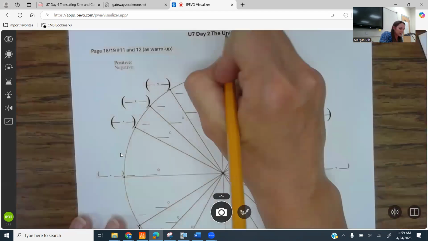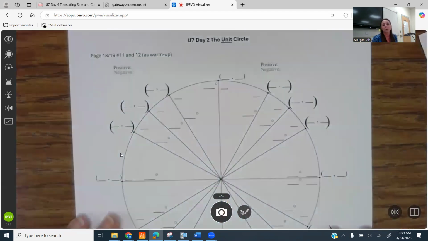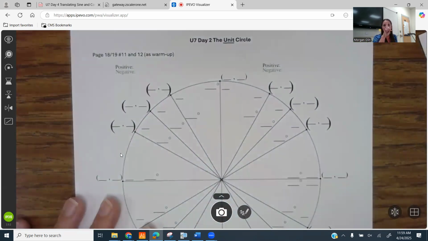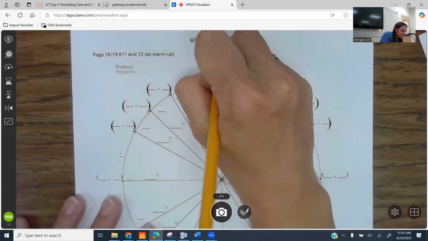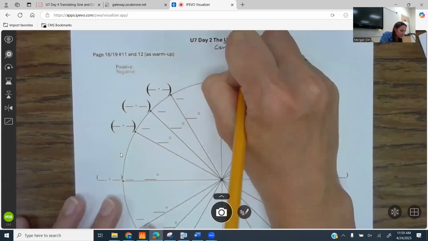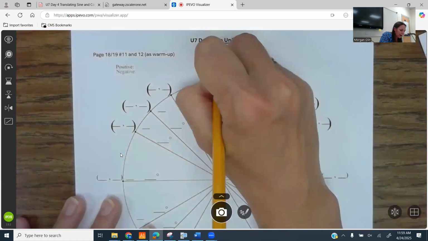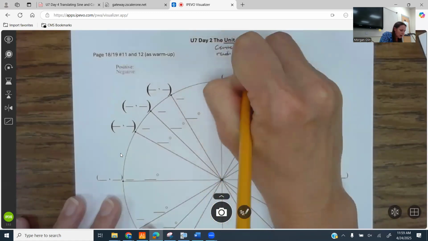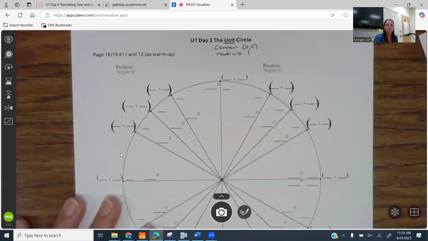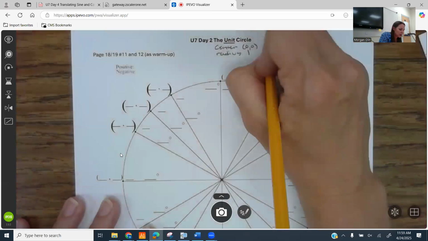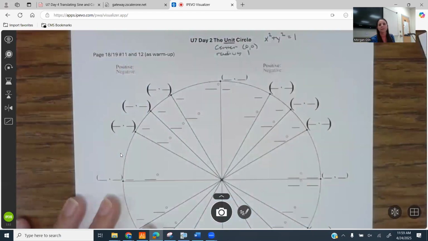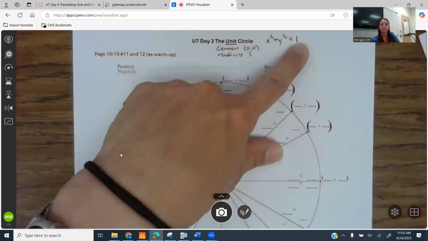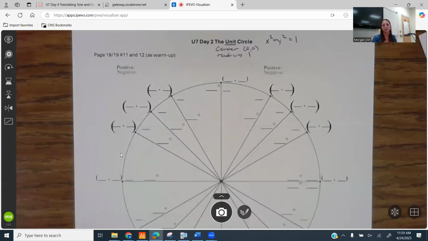All right, the first thing is, unit circle, what do you think of when you hear unit? Okay, I think of 1. Well, the unit circle is a circle. The center is at 0, 0 with a radius of 1. Okay, so remember when we talked about circles in unit 6, we could write the equation to be x squared plus y squared equals 1, like that. All right, because we would do 1 squared right there. Okay, you can graph it in Desmos if you would like.